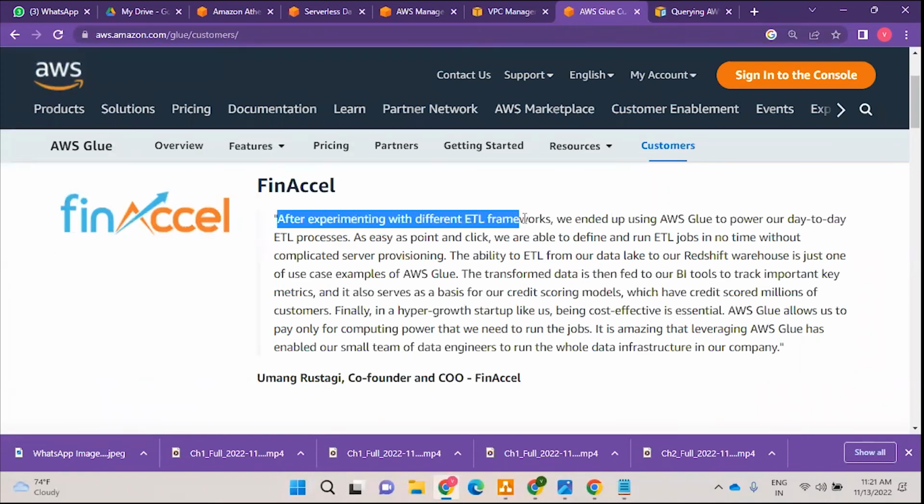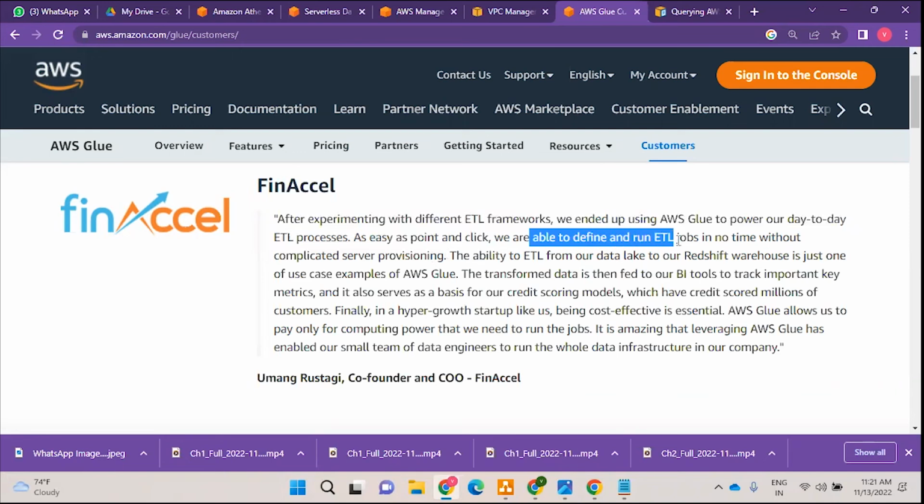After implementing the ETL frameworks, we ended up using Amazon Glue to power our day-to-day ETL process. Their applications are processing batch jobs. With an easy point and click, we are able to define our ETL jobs in no time without complicated server provisioning. They're not provisioning servers to process the data.